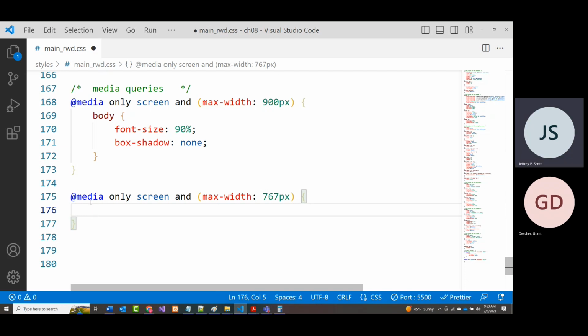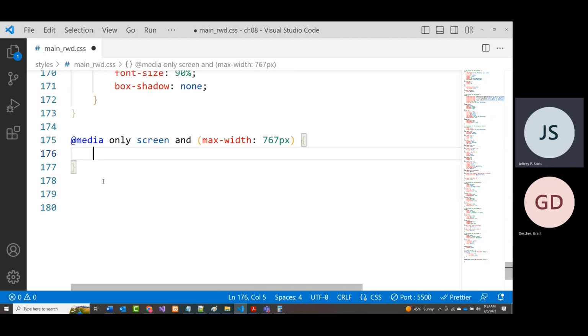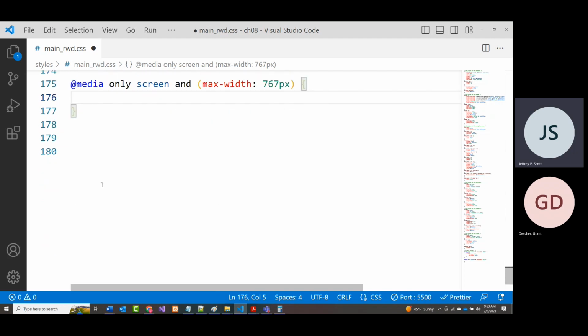Okay. So once we get there, we want to change the background. And what we want is we don't want our regular menu to show anymore. So after we put this in, and there's a few lines here, we'll put all of them in. And after we put in those lines, then ideally what's going to happen is when we reach 767 pixels, our main menu will disappear and our slick nav will come into view. All right. So let me move this up. Hopefully you've had a chance to catch up.